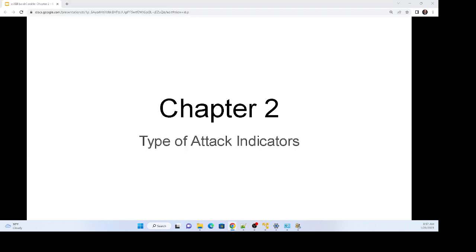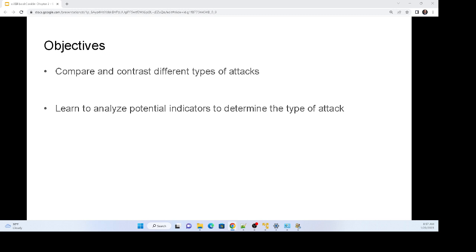They list a few of them, and this is one of the items in the test, just to know the different types of attacks and understand the indicators of the attack. How do we know what's happening? Now I'm not happy with how they talk about what type of attack it is. I think they could give you a little more help in knowing what the symptoms are, but let's just see what they give us.